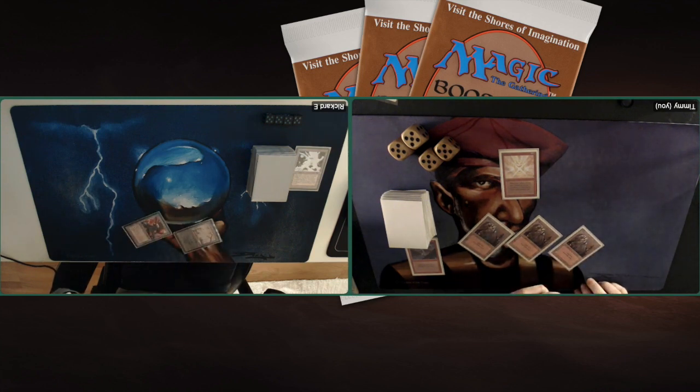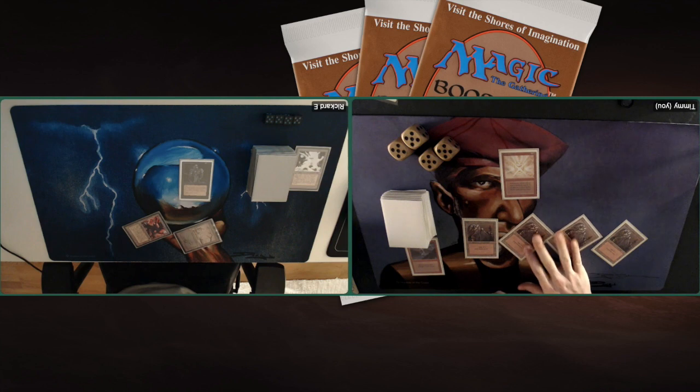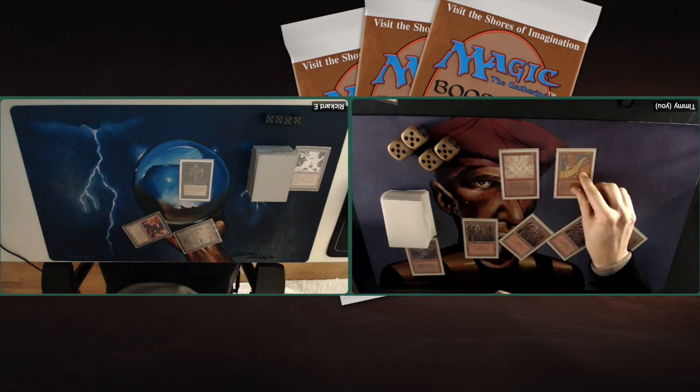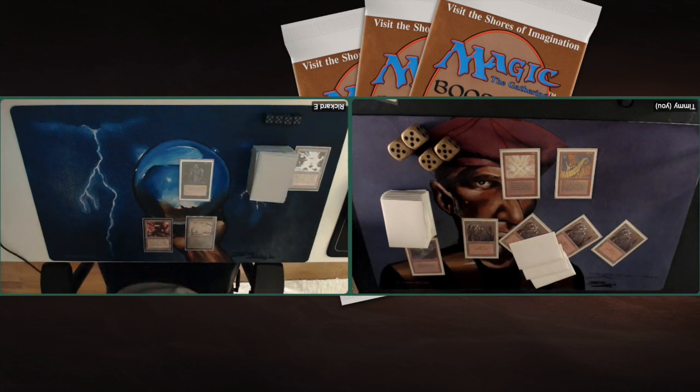So he can actually cast Hypnotic Spectre. There's the Hypnotic Spectre, or a Suchi, I wanted to say. Ooh, that's kind of a problem. Hopefully I can just burn it away here. Okay, there's a Shivan. That's your answer. Shivan, turn number four. And I'm crossing my fingers here, hoping that Rickard has no answer to the Shivan Dragon.